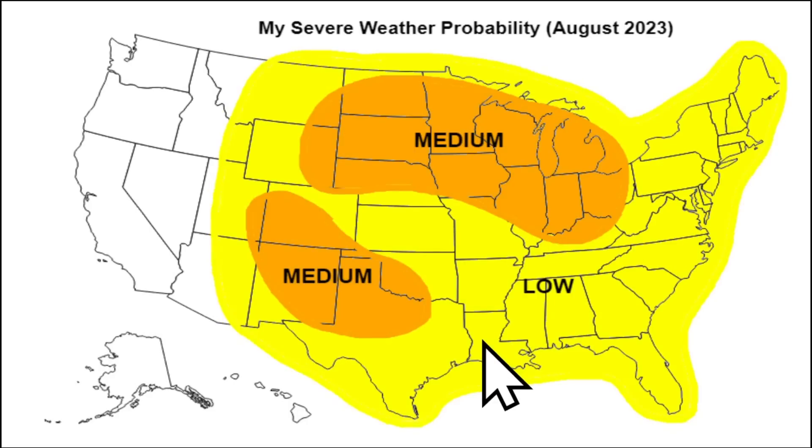And finally, as we go into August, my severe weather probability drops back to medium. However, we still could be seeing some stronger mesoscale convective systems, some storm complexes revolving around the heat wave that sets up somewhere across the Southern and Southeastern United States. The northern periphery of that will be across the upper Midwest and Ohio Valley. I did put a medium category for that region, and also a medium category for severe storms possible across the Rockies getting down into northwest flow into northwest Texas and Oklahoma. We could have more enhanced hail storms and microbursts potentially into August. That will be an area to keep an eye on through August.